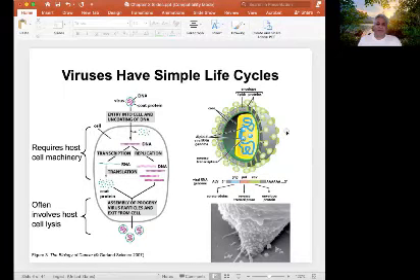There's no standard picture we can show you, but here's one that talks about this type of virus. So you can see deep inside we have the nucleic acid. Then we may have some proteins that are useful for supplementing something that the cell can't supply, in this case, an enzyme called reverse transcriptase. Then there's a core made up of proteins that protects the nucleic acid.